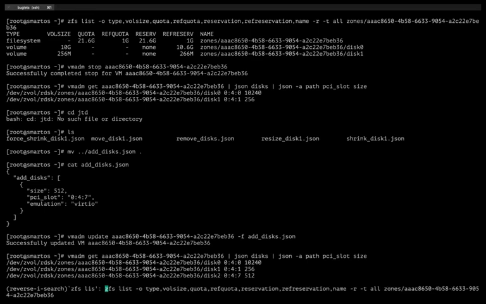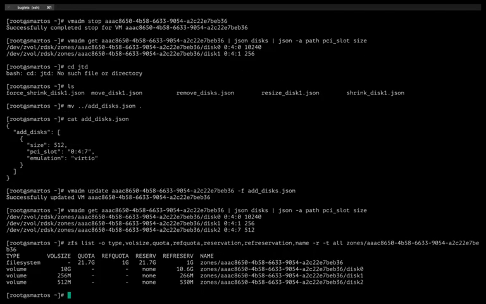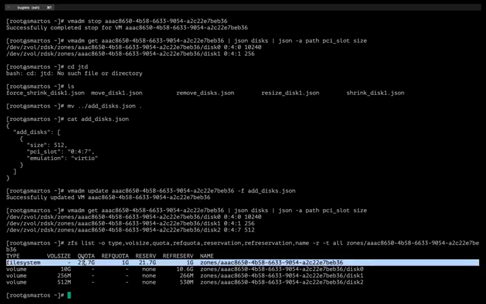And if I do a zfs list again, I see that I now have disk 2, it's 512 meg for the volume size, and 530 megabytes was reserved. The quota and refreservation did not change from what we had earlier in this row here.